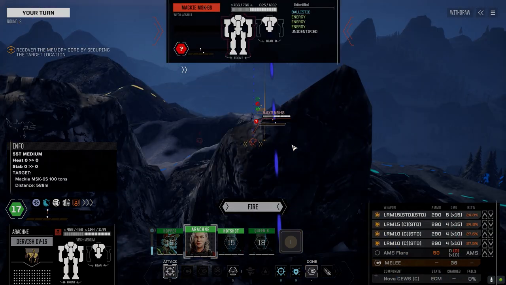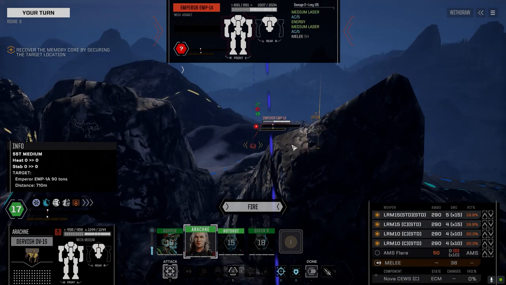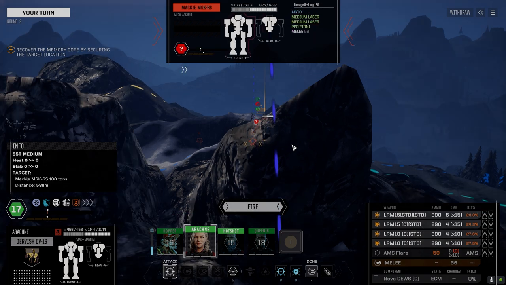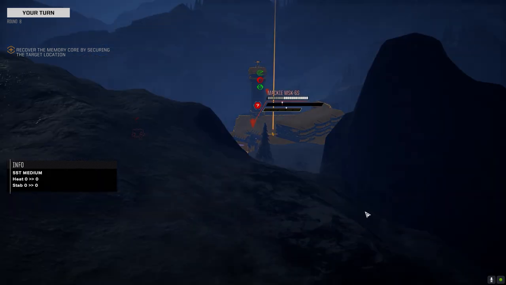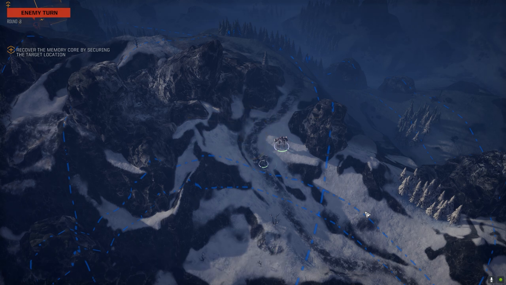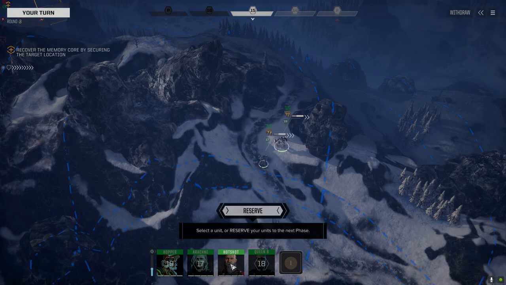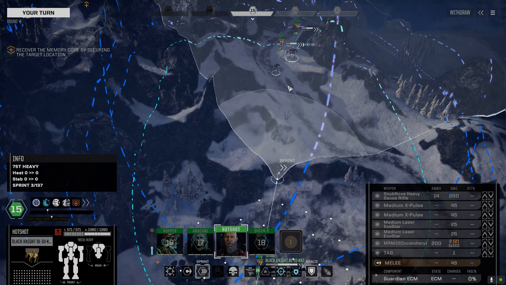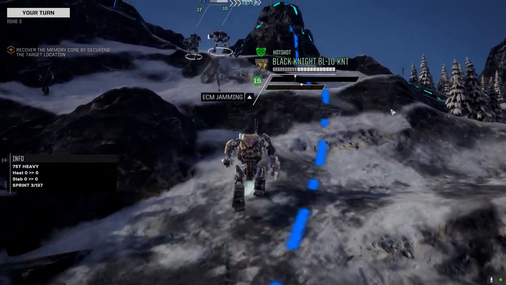Alright, what do we got? 27? Not bad. 19. 24. Tandem rockets, LRM-17 pirate. This guy's a junker. Let's just hit this guy a bit. Ready for orders. Let's hope you can get in battle this turn, eh? Or this game. Aye, aye.